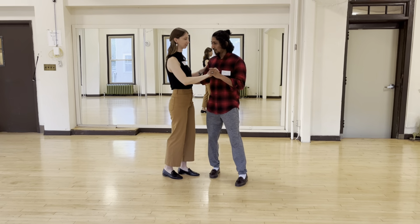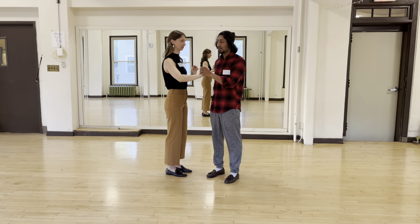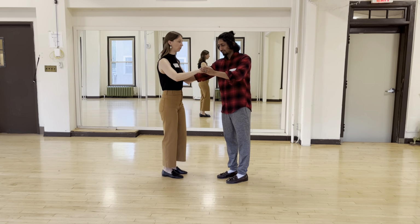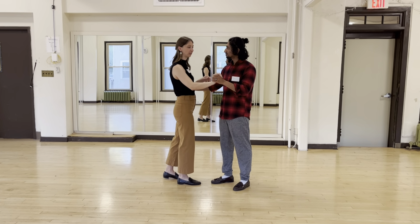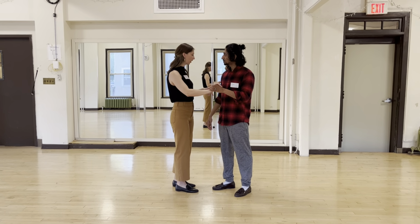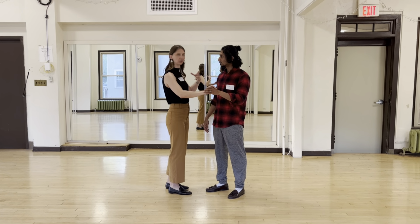Some things to remember: arm placement to the side. Leaders, left hand placement is the same as your bow. Keep in mind that when we're going out, there's a stretch in our hand, and when we come in, there's a compression in our hand. For the followers, it's the right hand, for the leaders, it's the left hand, where you get that stretch and compression. And for leaders, their right hand is going to shift to the follower's side, rather than being in the middle of the back, to give space to go out and in.